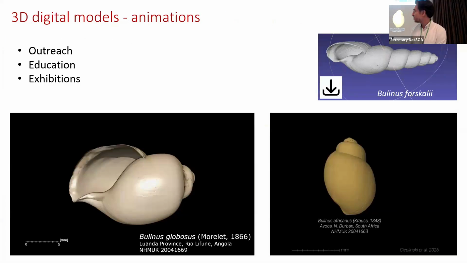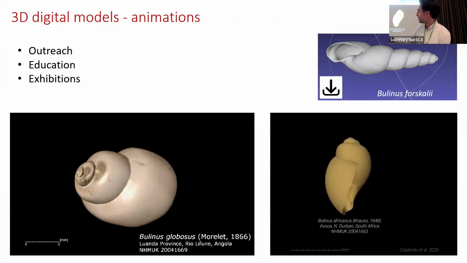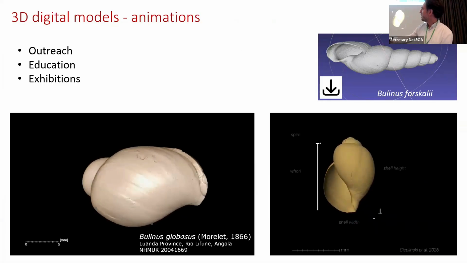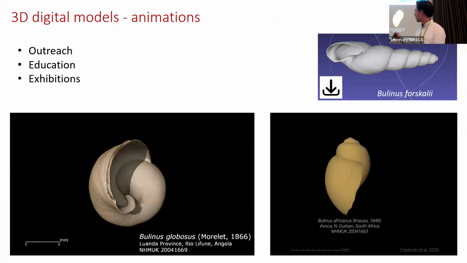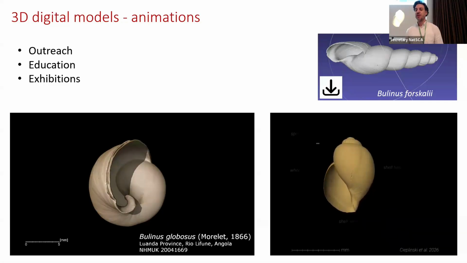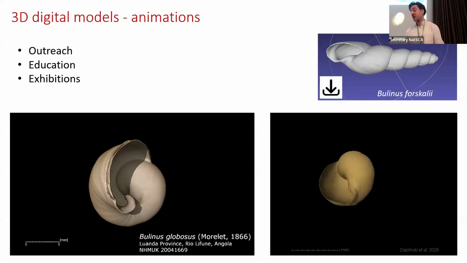So the 3D digital models, we then used them for developing a few animations. Some of them are very simple, like that one. Some of them are more complex. I'm not sure why they're not loading very fast. They were before. Anyway, some of them are more complex, and the idea behind it was we wanted to develop them for malacology training. So that would be used for people learning about snails in general. But everyone can download our models online and make any animations they want. We use Blender for that, but any software can be used.